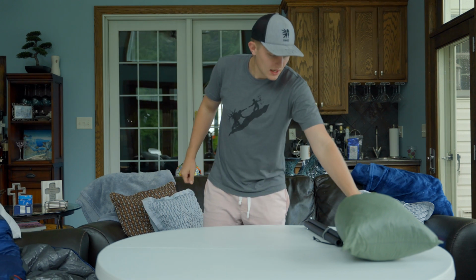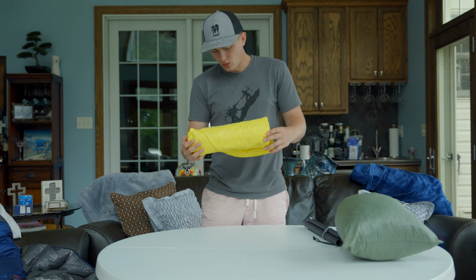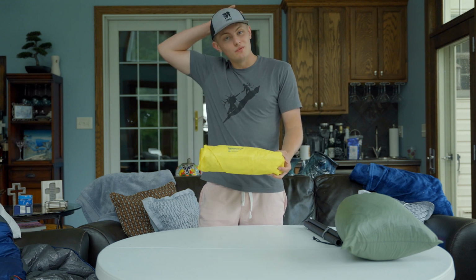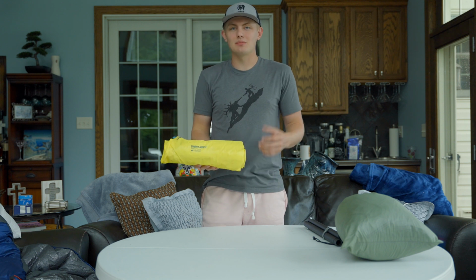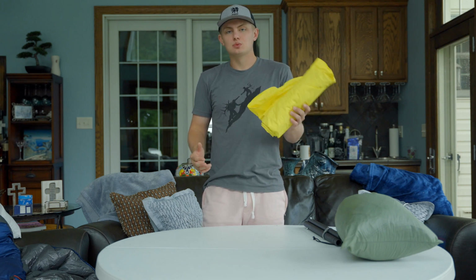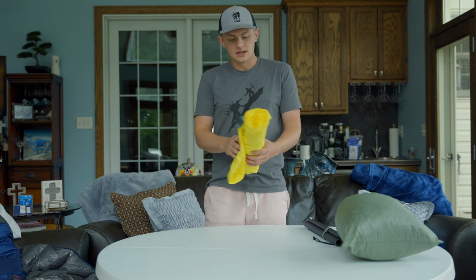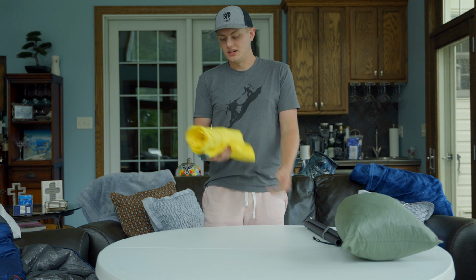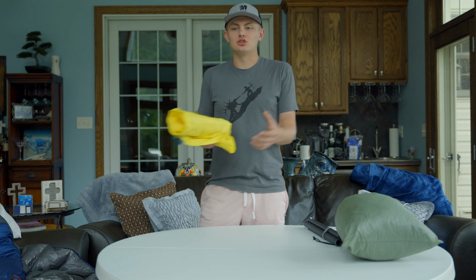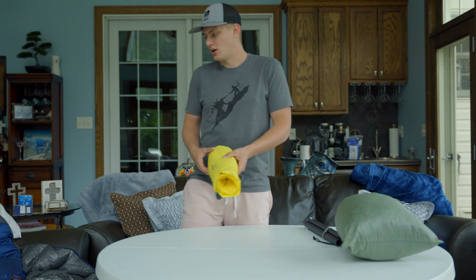Next up, I've got my Thermarest NeoAir XLite, 4.4 R value, I believe, on this bad boy. You can get a more comfy one. I think with Sea to Summit they make some thicker ones. I think this is 2.5 inches thick, and go all that route. But this one fits me perfectly. It has a great R value, which is important with the quilts, and I don't really have a problem with this bad boy. I really like it. It's real light, and it's the wide version, so it's 25 inches wide. So that really helps with being able to keep my elbows on the pad itself.